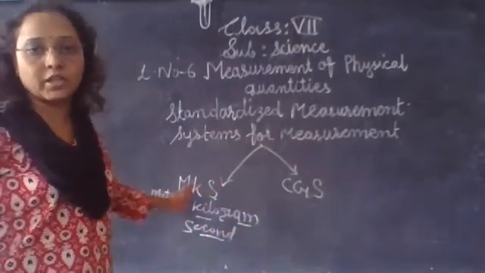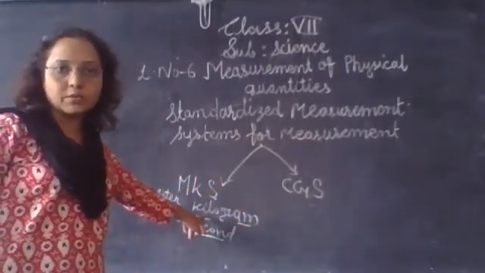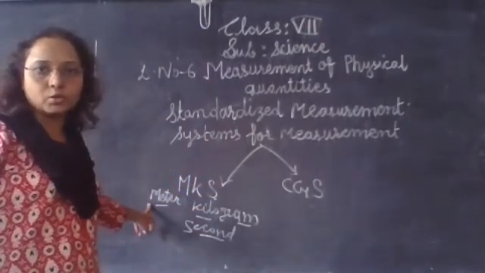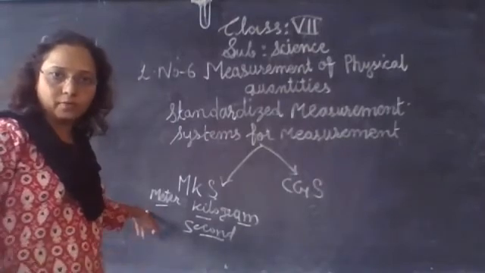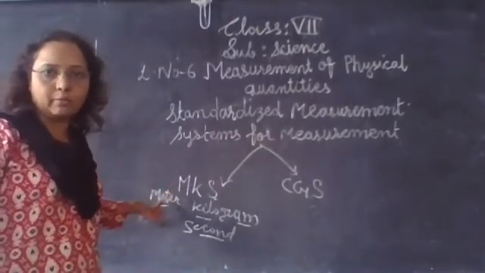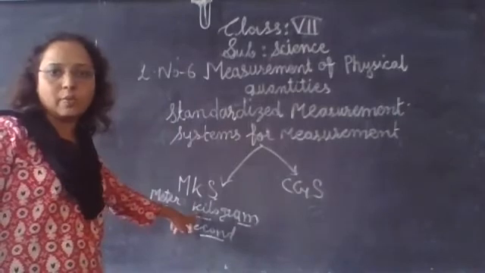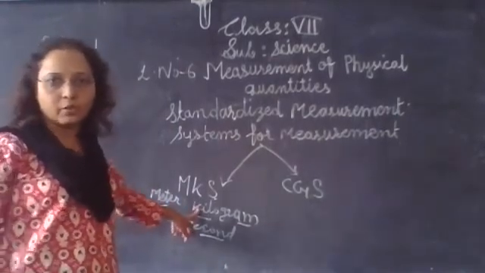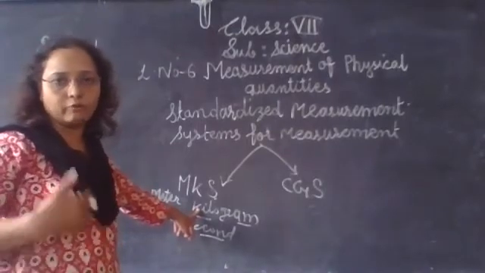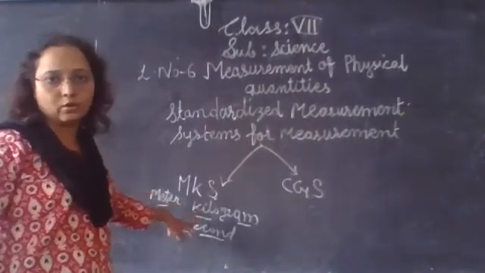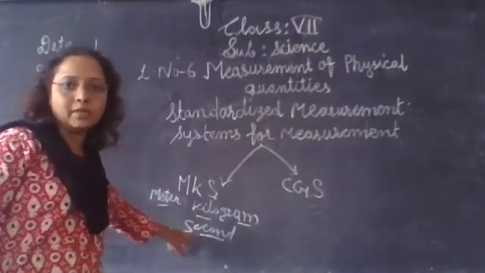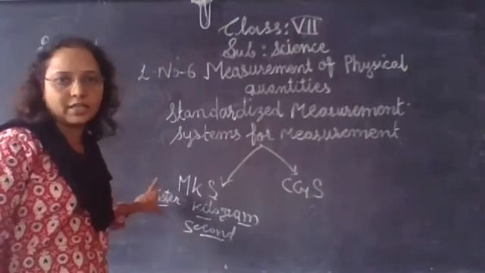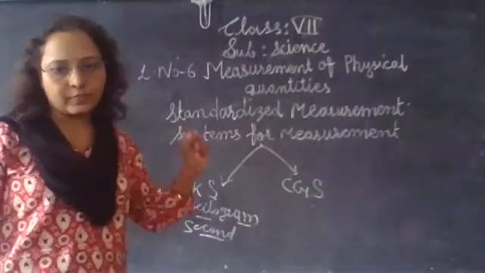Mass is measured in kilogram. Mass means its weight, 1 kg, 2 kg, like that. Meter means 200 meter, 100 meter. We measure in meter. M for meter, K for kilogram. So mass is measured in kilogram. Whatever we need to bring from the market, we say 1 kg potato, 2 kg potato, 1 kg sugar, and time is a second. Okay, we measure time in seconds, so that is MKS.